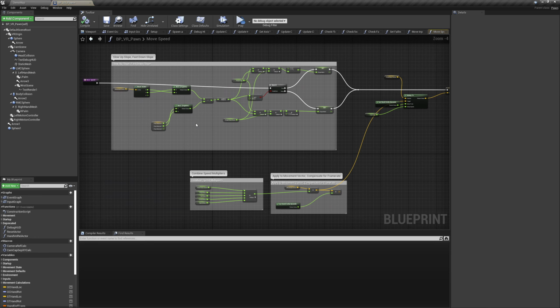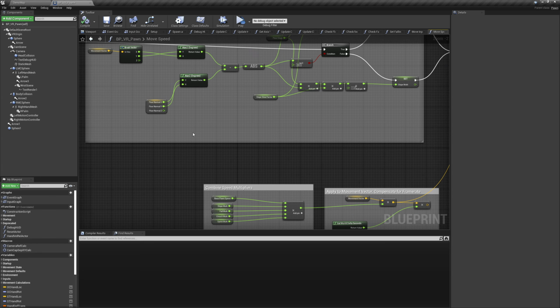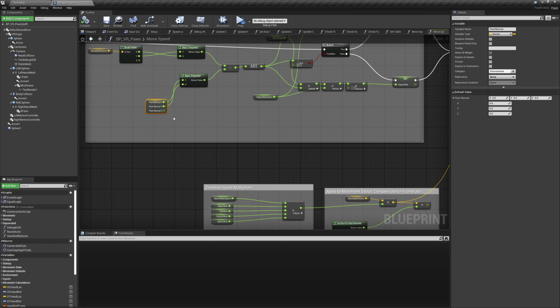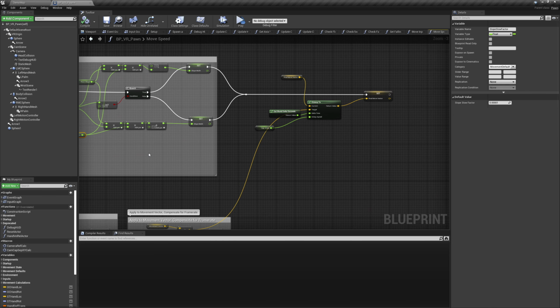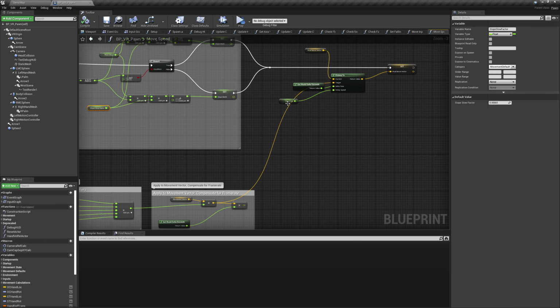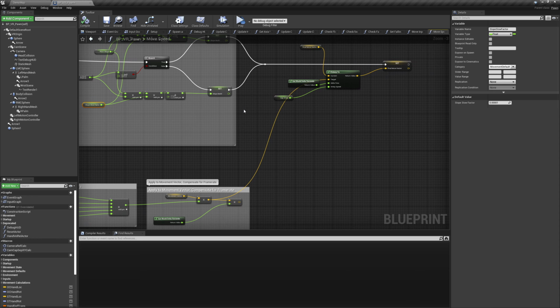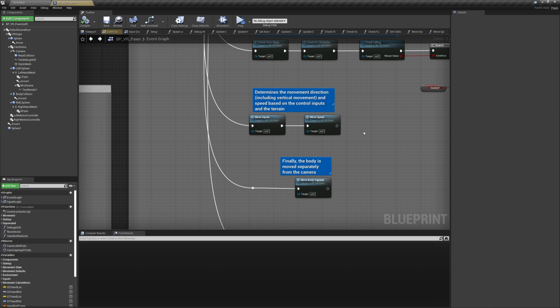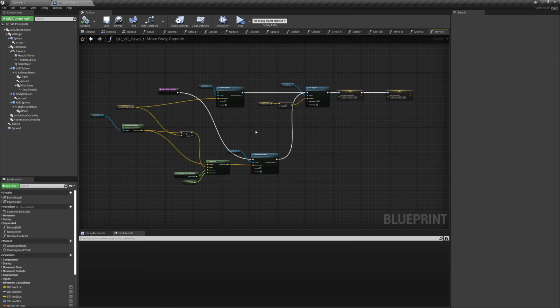Okay. Next one is speed. Speed is a combination of these various multipliers that you can mess with, and also what's going on with the floor. So I have it so that if you're going up a slope, it'll slow you down, and then you can decide how much it slows you down by, etc. And so this final move vector here decides, based on what your speed is, based on your inputs and based on your environment, how much you should be moving in the next frame.